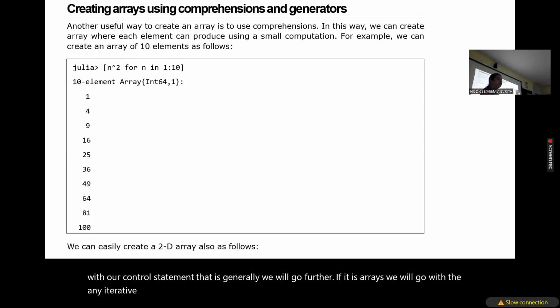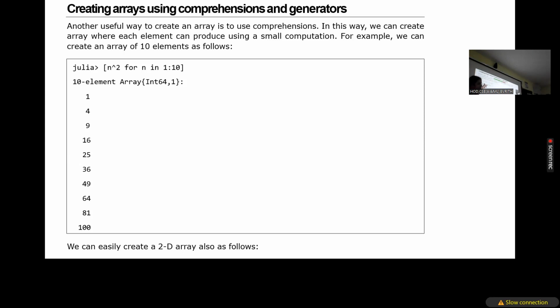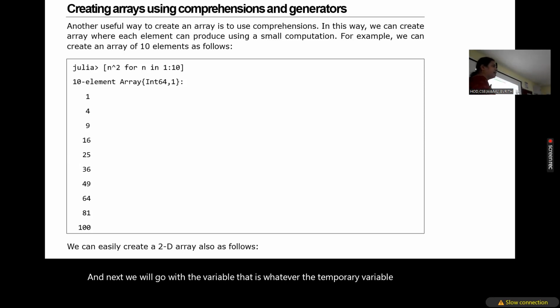And next is our range of values. So it collects the values from the range into the temporary variable, and that temporary variable is substituted within the expression. For each value of this for loop, that will be substituted into the expression, and the expression result we get as an element of the array. Here we are not specifying a variable, so it will be considered an anonymous array. If we give a variable, then it stores the elements into that variable.